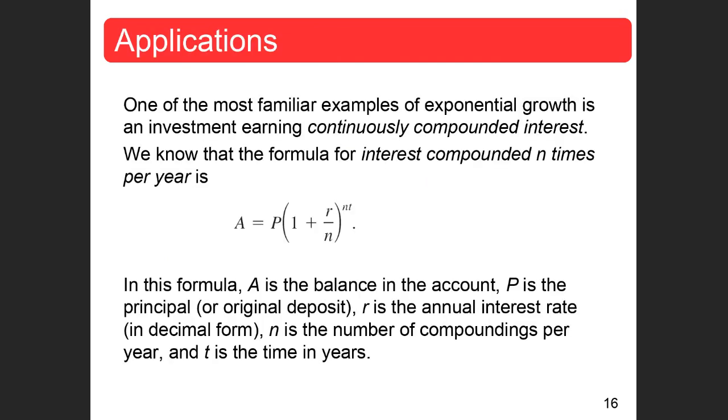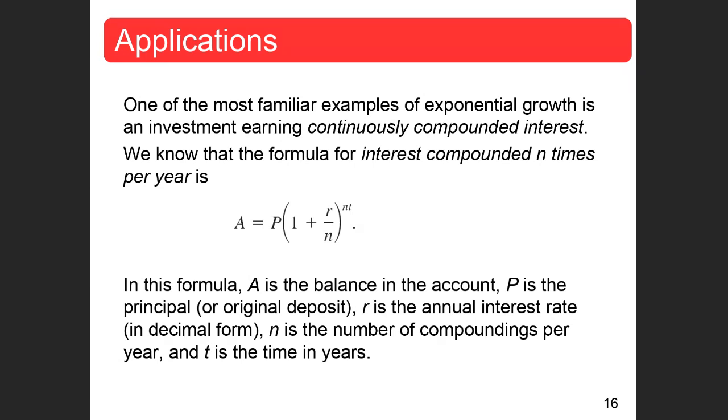Now, applications. There are a lot of different exponential functions, and there are three of them that we're going to use this week. This one here is used in banking when you put money into a bank account. It is the amount of money that you would earn if you're compounding interest. P is the original amount of money that you put in. R is the interest rate. N is the number of times you're compounding per year, and T is the number of years.